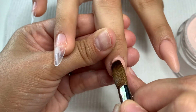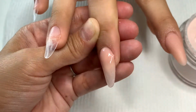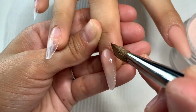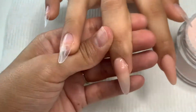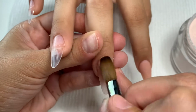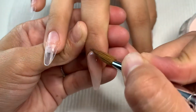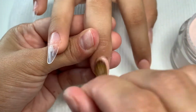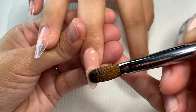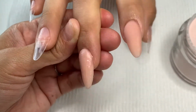Really quick before I forget, I did use the Universal Tips by Not Polish, and I just cut them into this shape as best as I could get, and then I filed obviously the rest of the way. And it's in between like a stiletto and almond. If you guys have seen, I think I've posted a few videos of me doing this particular shape, and she loves this shape. It's the only shape she'll let me do. But yeah, it's really pretty.